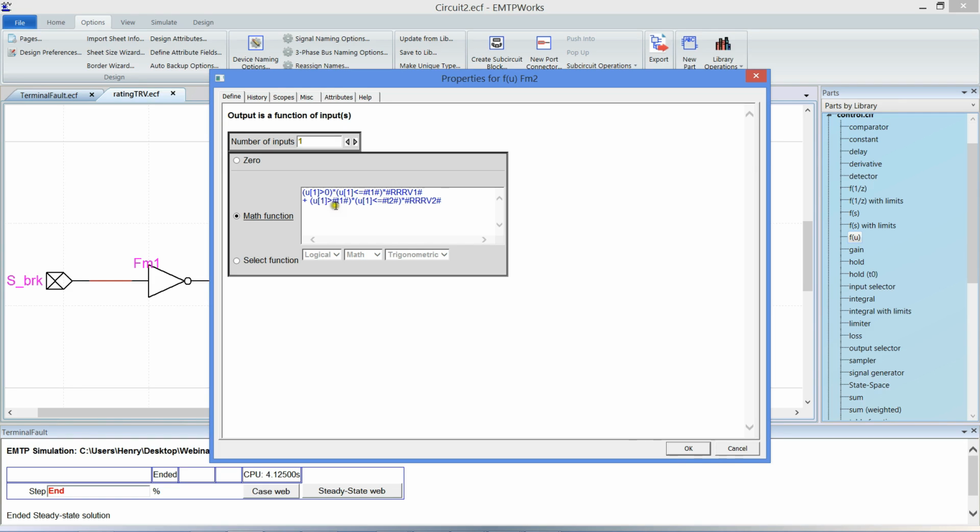As soon as I want to transmit a variable from the mask to the subcircuit, I have to put the variable between hashtags. I will show you after how to create the mask. So the first step is to build what happens inside the subcircuit, and to put the variables inside, and then we're going to create the subcircuit and mask it. And in the mask, we will have to define T1, T2, RRRV1, RRRV2.